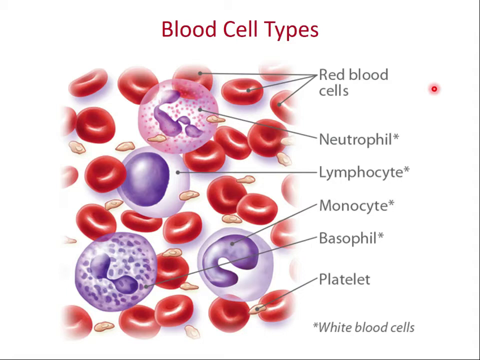When we look at blood cell types, there are many different types and we'll look at them individually. When it comes to characteristics, students are expected to know the characteristics and how to identify, differentiate, and the functions of each type of these blood cells. So we have an abundance of red blood cells. We have then these ones that are with an asterisk. They are all white blood cells: neutrophils, lymphocytes, monocytes, basophils, and then we have platelets, which are parts of cells, small cell components.